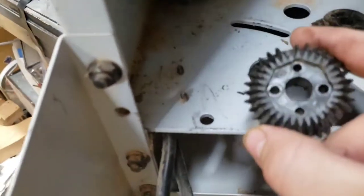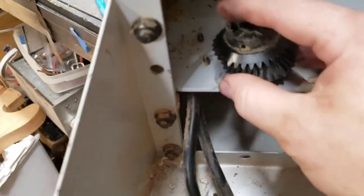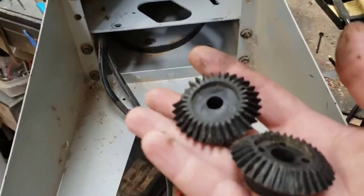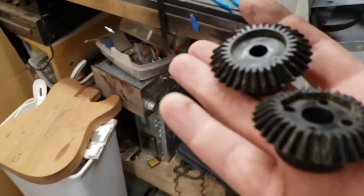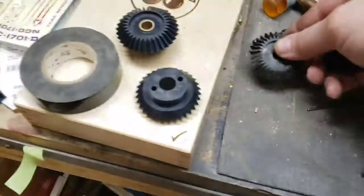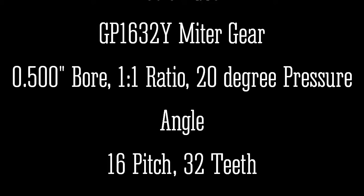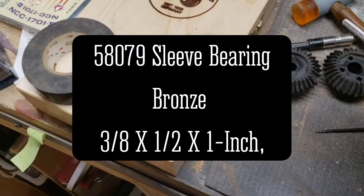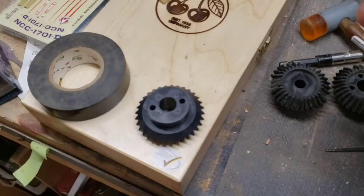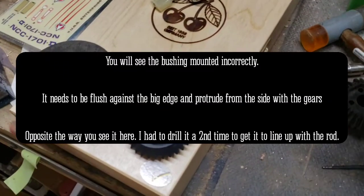And you've got this guy here, which has 4 holes but you really only need 2. The catch here is that Delta no longer makes these parts — they figured you don't need them, even though they seem to break pretty easily, and a lot of people on the internet need these parts. So what we're going to do is take a couple of other pieces. These are from Boston Gears. You buy 2 of the same gear from Amazon — I think they were $20 — and you get a 1 inch by 1.5 inch diameter by 3/8 inch diameter bushing to go around the shaft.